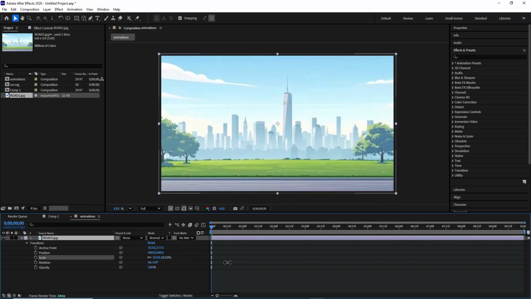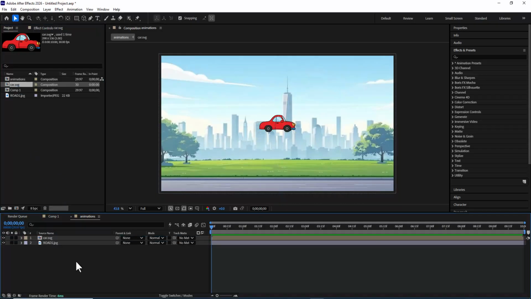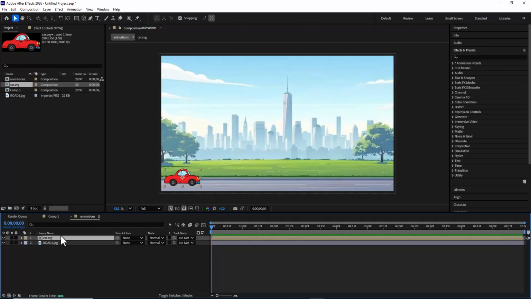We'll make it big. Right. Now we will get the car graphic. So here is the car graphic. We will simply drag it inside our composition. Right. So here is the car graphic. We will place it on the road.